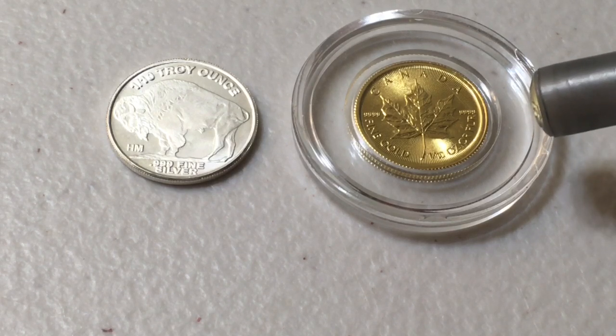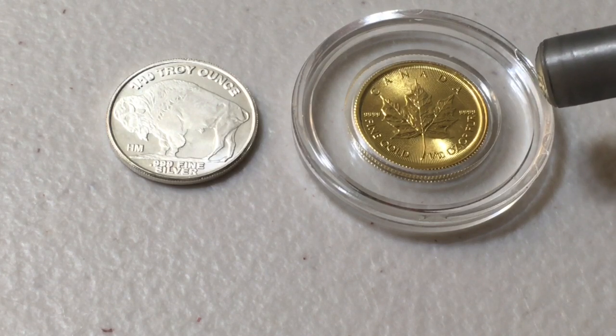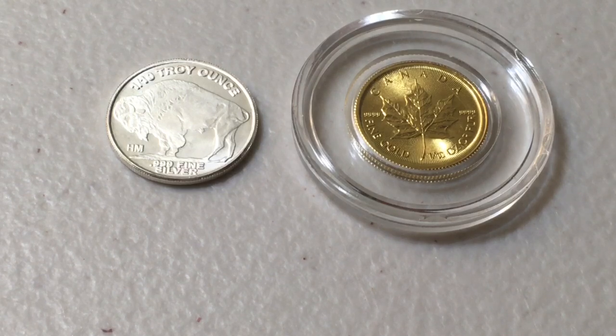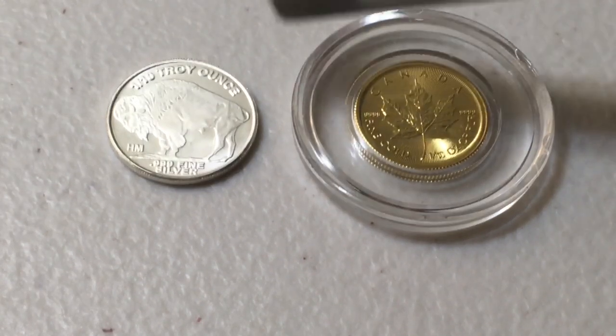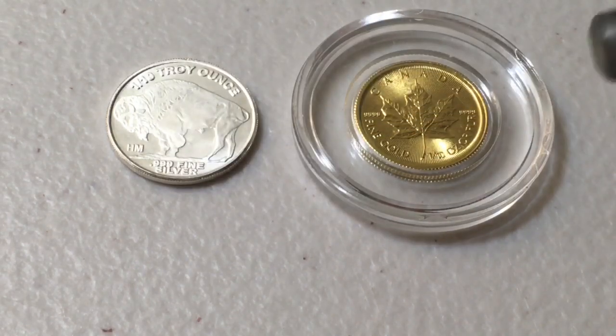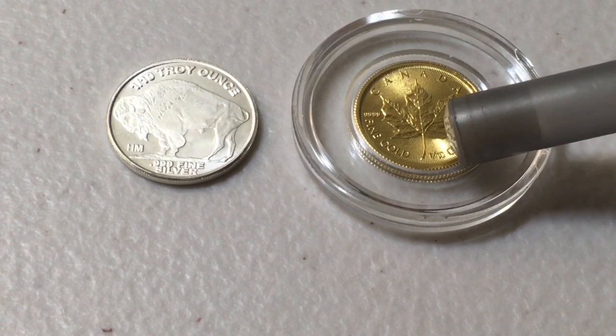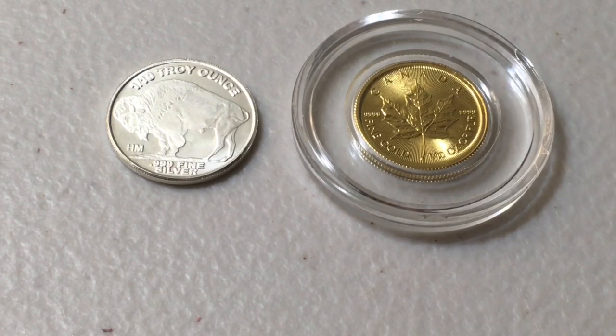We live in a precious metal world. The smaller the denomination of the metal, the higher the premium is going to be. AKA, you're going to have a hard time getting your hands on one of these for about $2.60, and you'd have a hard time getting your hands on one of these for about 190 something. Doesn't work that way. Premiums are astronomically high, especially on silver right now, generally speaking. So on a fractional level, it's even higher.